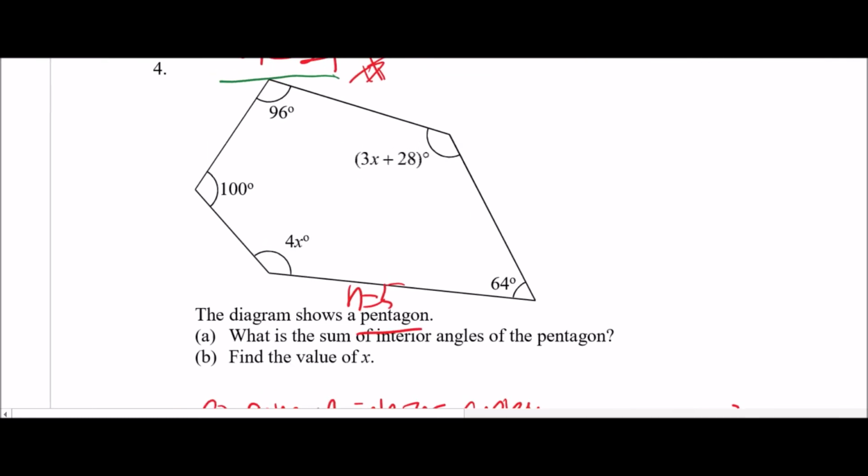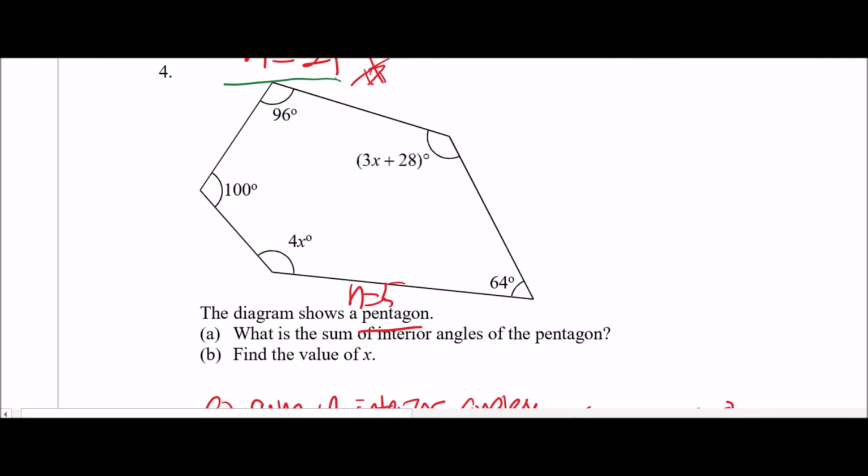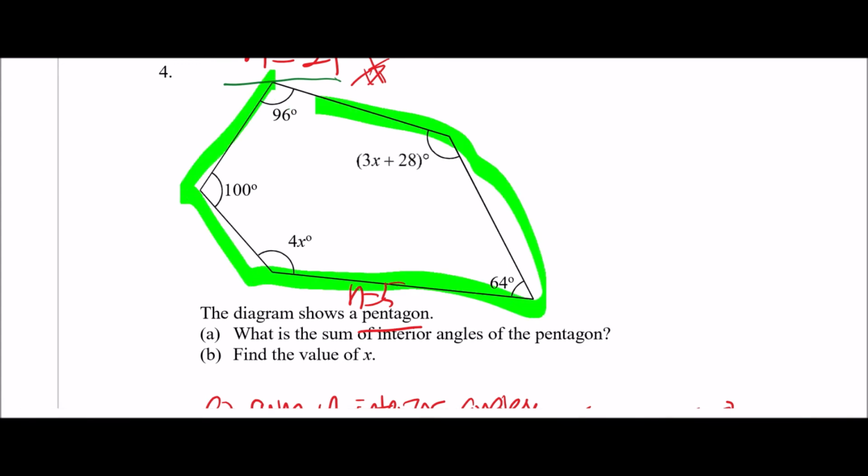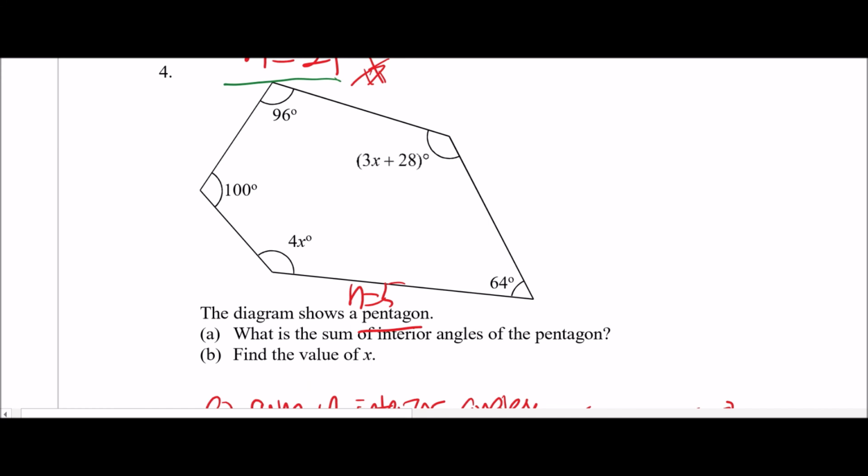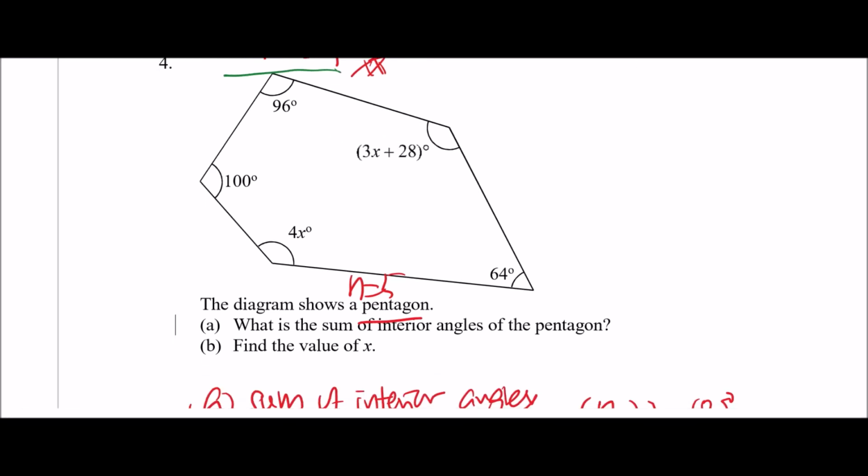Okay, so we have this polygon here. Oh, it's a pentagon, right? Because it has 5 sides. 1, 2, 3, 4, 5. Okay, so it has 5 sides. This is a pentagon. But again, no saying that this is a regular pentagon. As you can see, the sides are kind of different, right? So be careful of which formulas you're going to use.